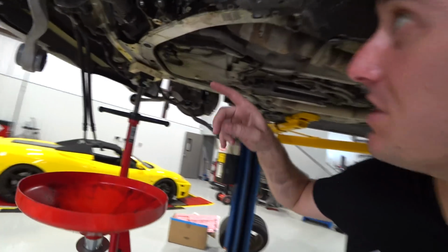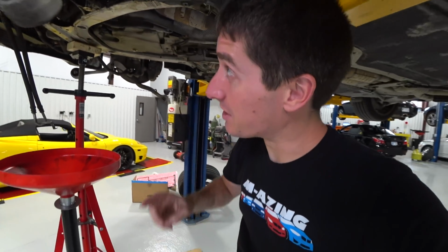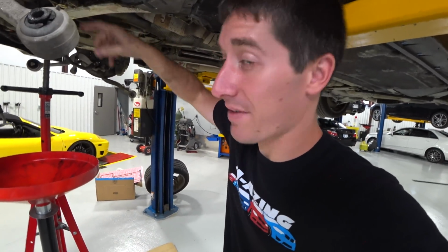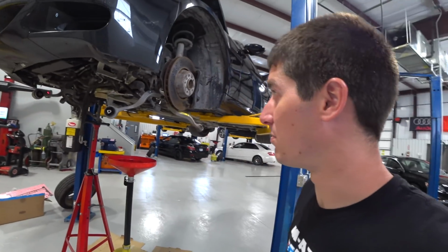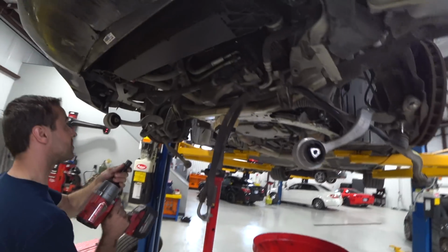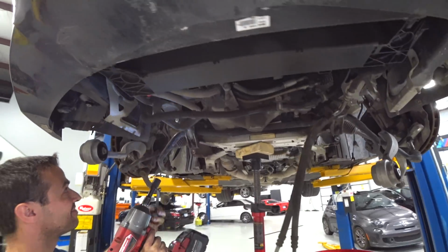Before you drop the subframe, you need to get these lines off the power steering rack. We got one of them off, and the other one we're gonna let it drop just a little bit so we have access, and then we should be able to zip that off, no problem. So they're both banjo bolts, both a lot of fighting. Oh man, like butter.